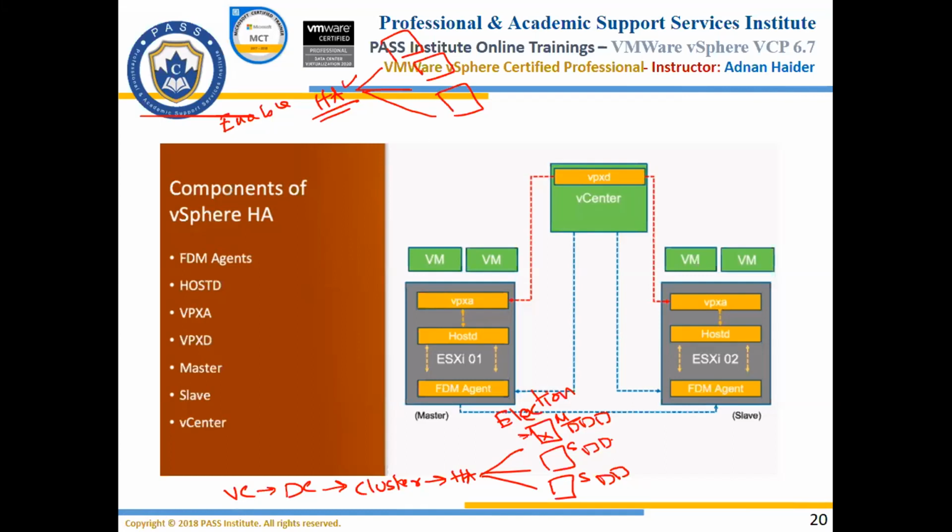There might be a chance, because some of the VMs might be banking server VMs, and some might be a website for selling goods. If users are connected and doing transactions, and in the middle the host goes down and the VM also goes down, the VM will take a few minutes to start on the other server. During that time, whatever transactions were there will be lost, and there might be a chance of data loss as well.